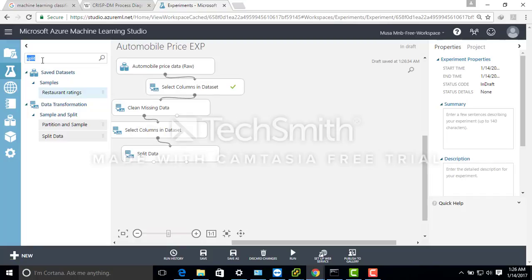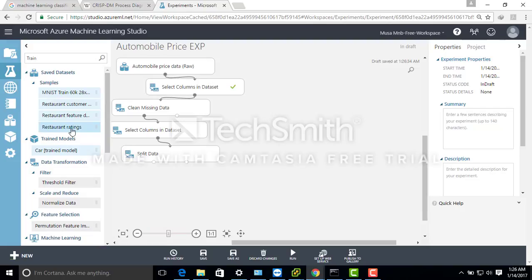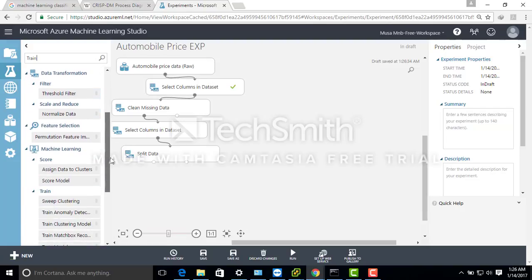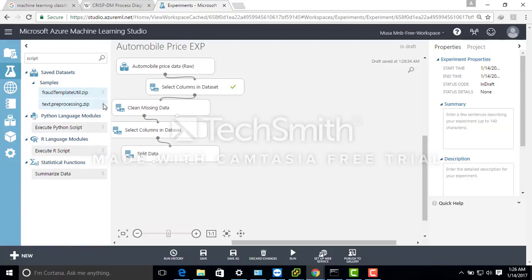Now we need to add a train model. In Azure Machine Learning, we can use the beauty of machine learning with Azure. It's cloud-based. We can use R scripts, and we can use scripts in Python as well.